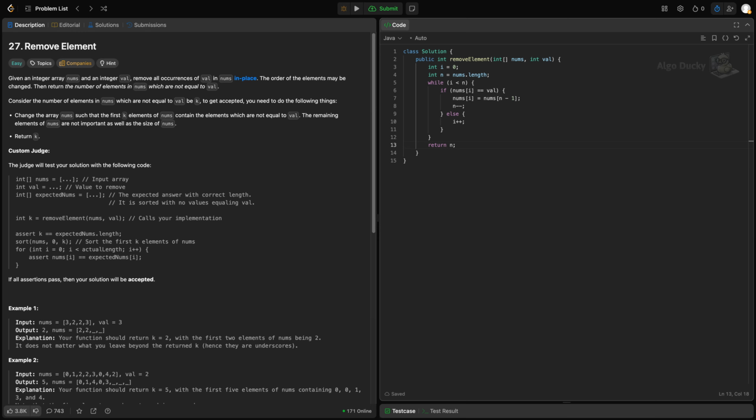By offloading unwanted elements to the end, we avoided costly shifts and made our logic crisp. This pattern is a powerhouse in systems where speed and space are critical, like caches or streaming filters. Nail this trick and you're well on your way to thinking like an engineer under pressure. So, where else could you use two-pointer overwrite to save cycles and memory? Keep coding, keep quacking, and we'll see you in the next algorithmic challenge.